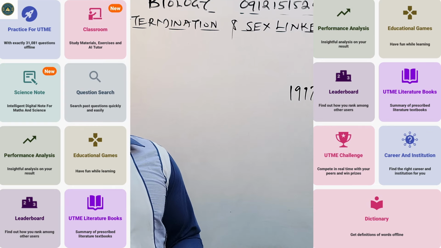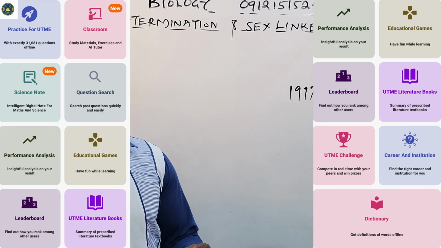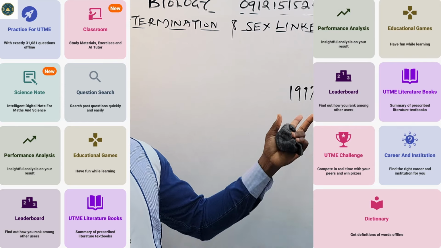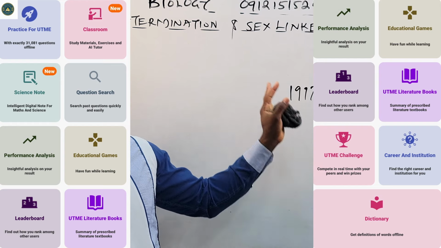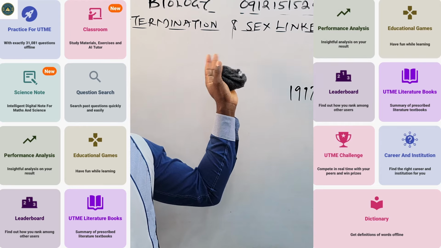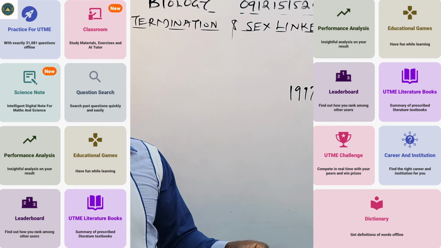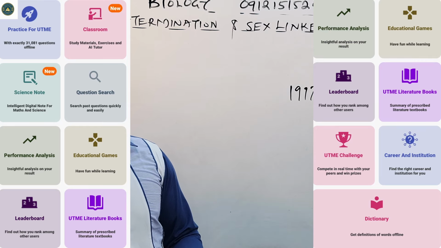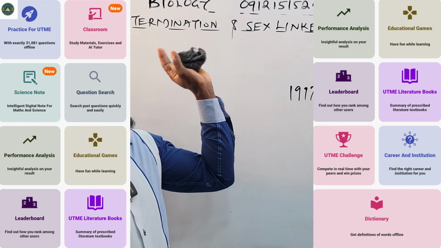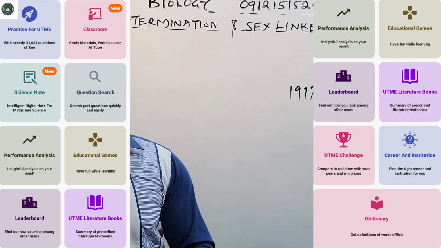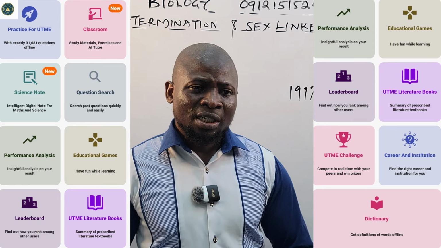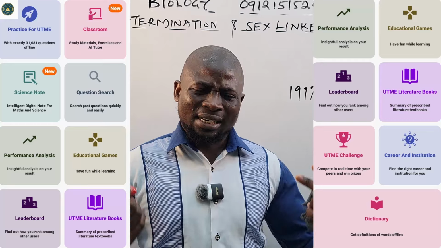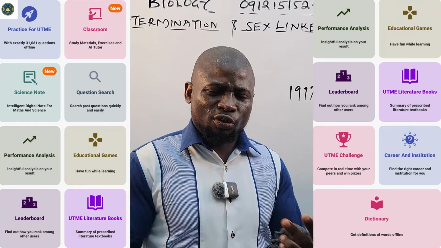Apart from that, we also have some wonderful features like the question search feature. Just like we searched for this question, we just went to question search on the app, selected biology as a subject, then searched for sex determination or sex-linked characters. Any question that JAMB, WAEC, or any O-level exam has set that relates to these two keywords will come out for you to answer from the beginning to the end. That's why after the end of this class, you go and search for more questions and answer them so that you understand how an examiner will ask you questions.